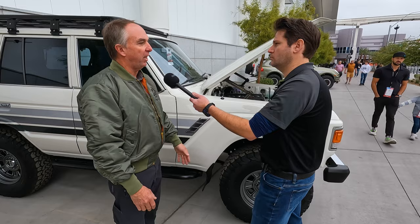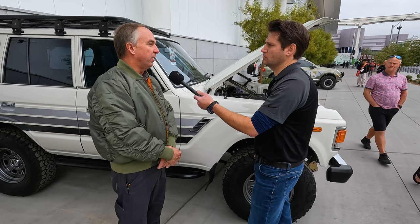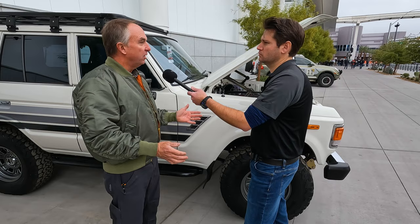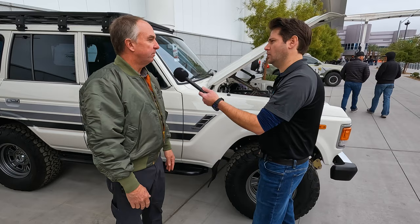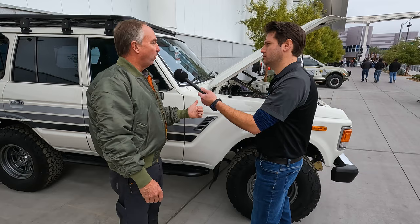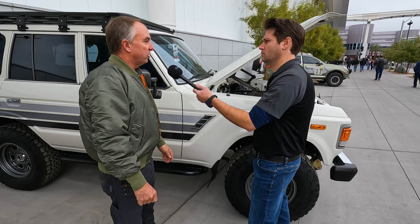We're doing a lot of Cummins R2.8 diesels — far more of them than the LS — but the Cummins isn't legal in California. This is a very similar build to what we're doing with that authentic look, not too off-road-looking, maybe a few accessories and an engine swap. About 10% of the swaps we're doing are V8 swaps, and pretty much only for people in California. You can't go wrong with the LS3 — there's a reason why half the stuff inside has got an LS engine of some kind. Fords, Teslas, everything else has been LS-swapped. It's hard to beat this engine — it's well-supported, the engineering is super solid, it's going to be around forever.